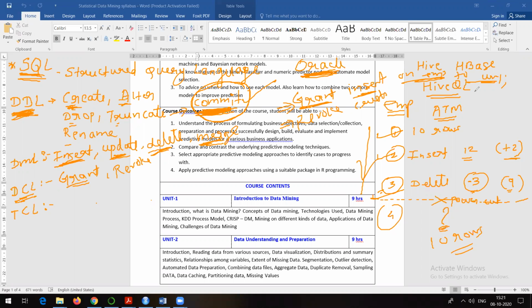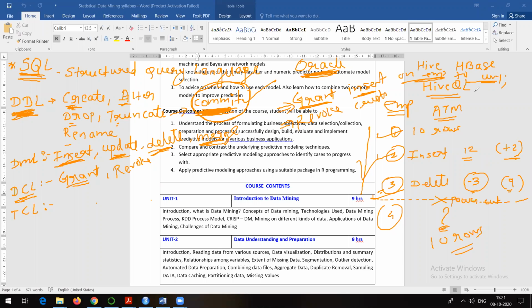For revoke we use the from keyword. Revoke simply removes the permission from the user on that particular table or database. Whenever I say database, it is a collection of related tables. Ultimately data is stored in tables only, but a collection of tables is a database. So one database can have multiple tables.